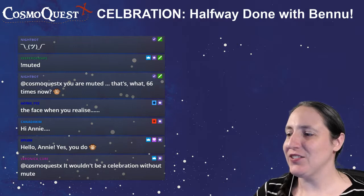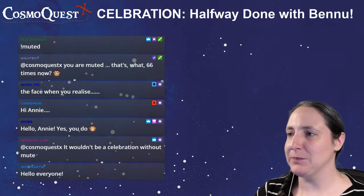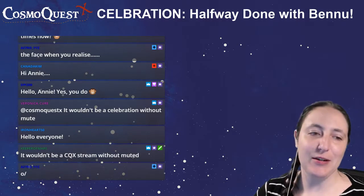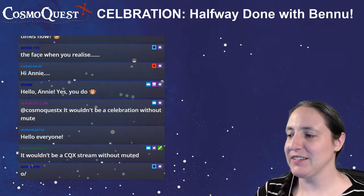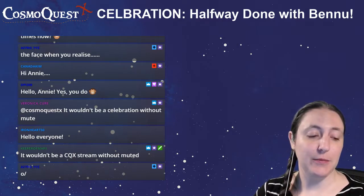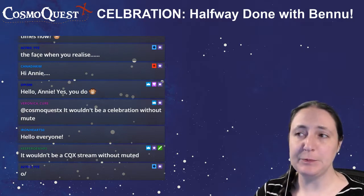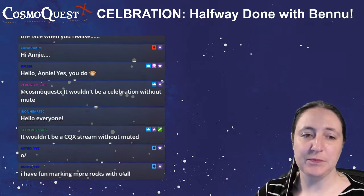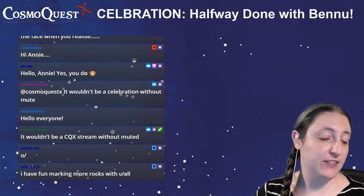That's for real. Since y'all didn't say what you wanted to do, we have some options. We can mark some rocks together. I don't think anybody really wants to mark rocks. If you would like to know how many rocks you've counted, I can pull that up. I could, if you asked really nicely, even pull up the entire... No, I probably shouldn't pull up the entire database to show you. But yeah, we can mark rocks. I have 3 different Lego sets.